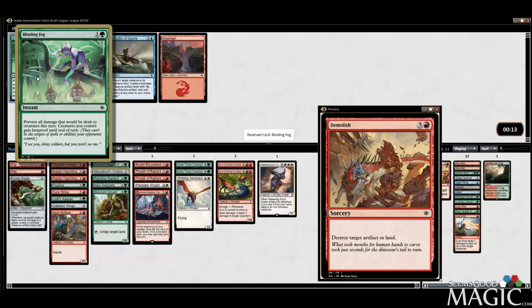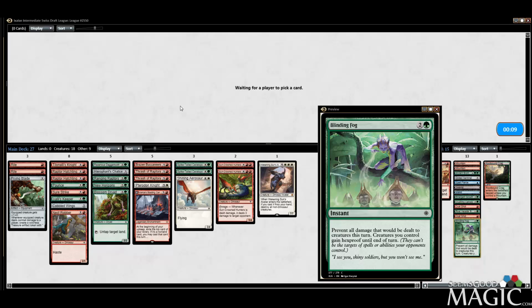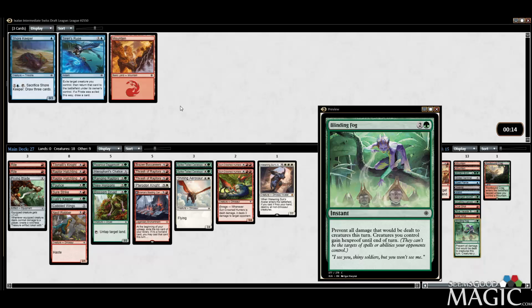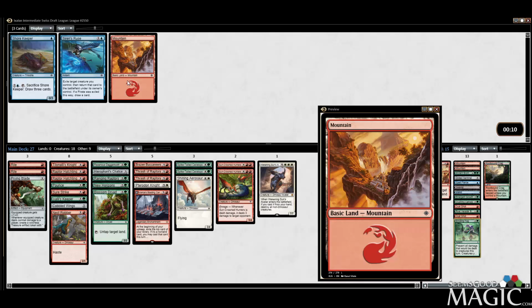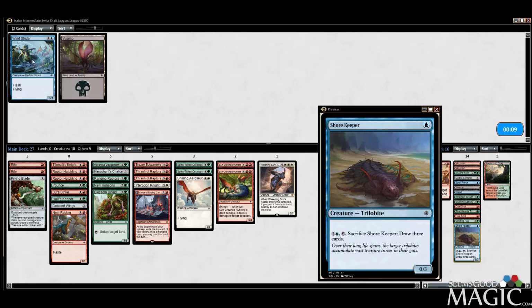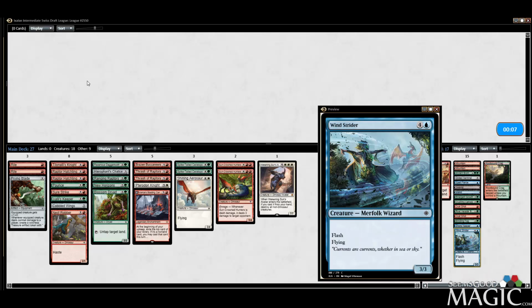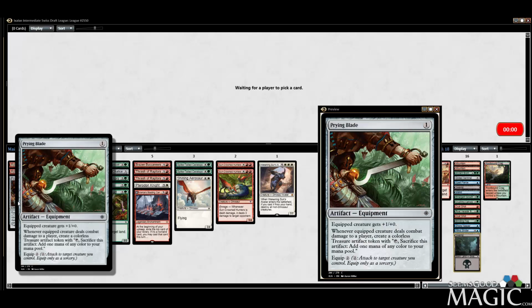Yeah, Blinding Fog, I guess, has a... I don't need another Demolish, and this can technically, I guess, give my guys Hexproof or something, so might be valuable. Should I just splash for this, just for funsies? I kind of wish we had some more ways to get it going. The fact that we don't is troubling, but... I mean, like I said, I don't have to play it, but I kind of am tempted to, if I'm going to be honest here.